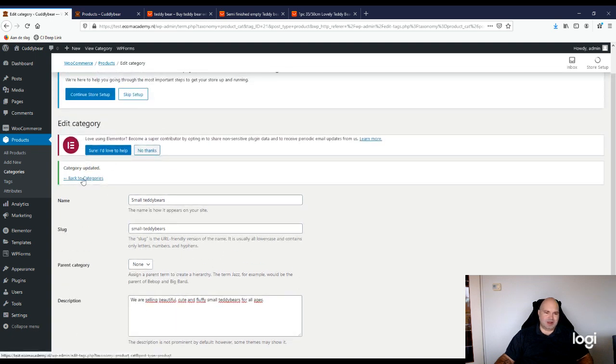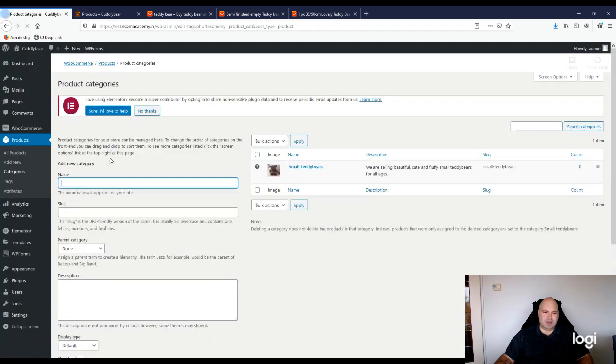Then you can go back to categories, and we're going to make a new category. Now you can already paste the description right here.